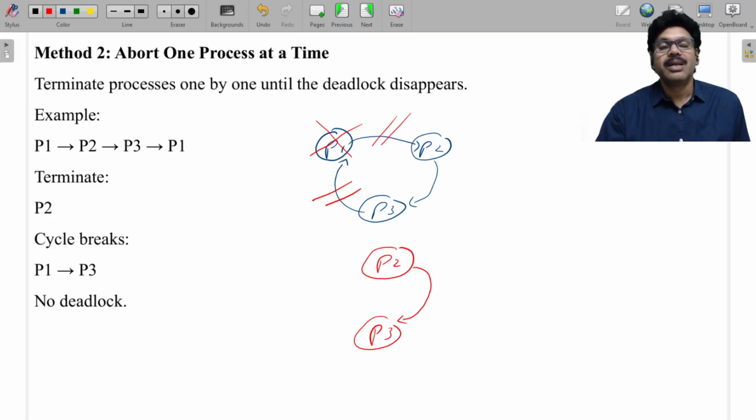That depends upon different criteria. While killing a process, you need to choose which process occupies more resources and kill it, and if a process has just been initiated, then you kill it. But don't kill a process which is in the middle of the download or in the middle of completion. Don't kill them. So that's it: either kill all the processes, but it is expensive, or kill one process at a time.